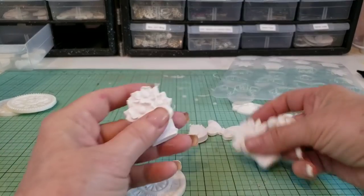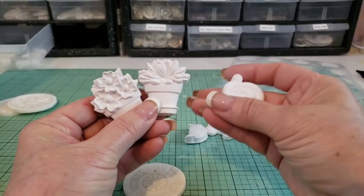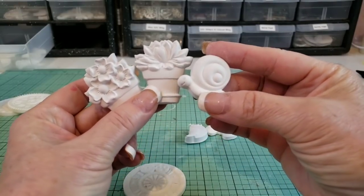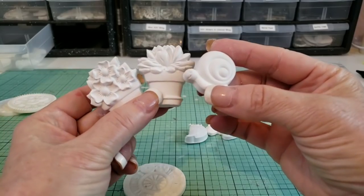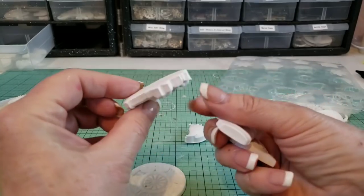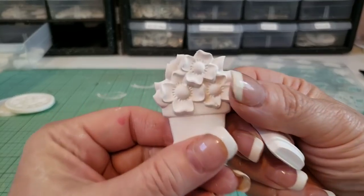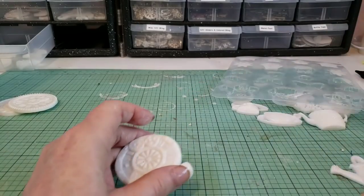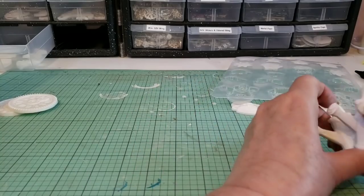So here are some others that I did with the Stamperia powder. And you can see they look like clay. And they're formed very nicely, very detailed. And I want to show you what I did with mine.